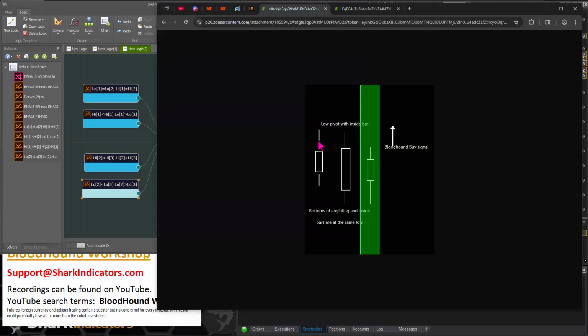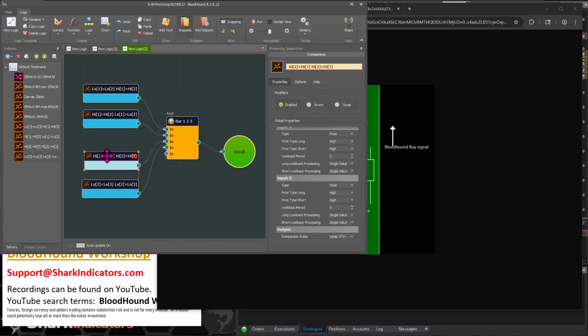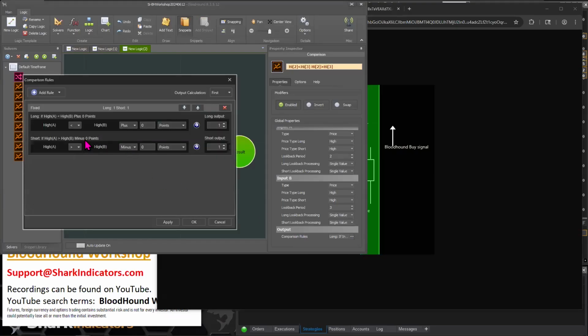And then if we flip this upside down, it would be the highs being equal. So where would we go to make sure the highs are equal? That would be this solver, which has all the high prices. Let's go into the rules window here. The highs are generating a short, so now this greater than would include the equals condition.